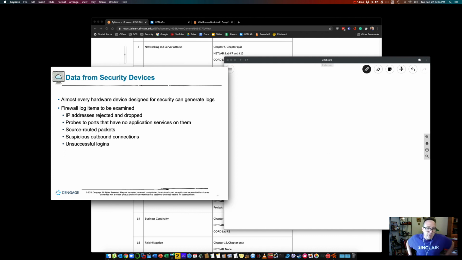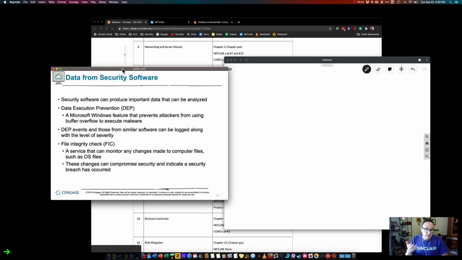So being a really good cybersecurity analyst, InfoSec officer, InfoSec engineer, whatever we call it, is going beyond the ability to do a pen test. It's the ability to communicate with development. Can I work with DevOps? And can I find the signal in the noise? Can I get rid of the noise that we come across and find these unsuccessful logins or suspicious outbound connections? And a lot of times you might find yourself really creating rules for other devices to alert on these, and auditing and monitoring those rules.